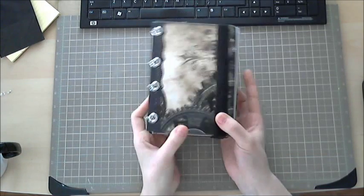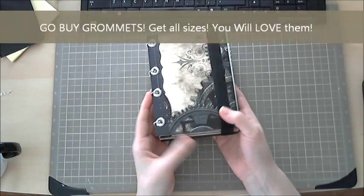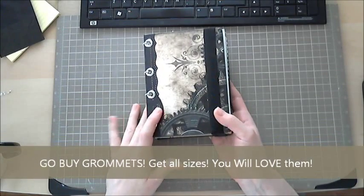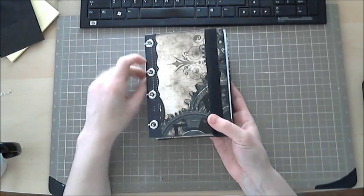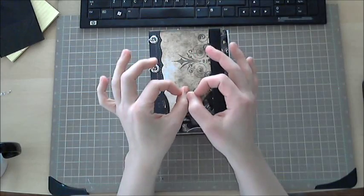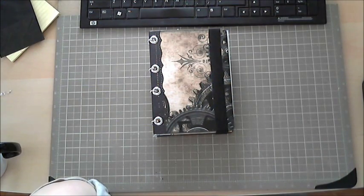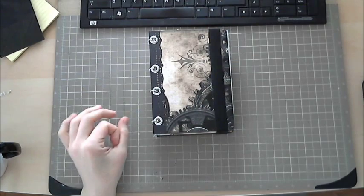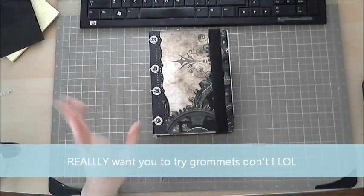I'm a huge fan of grommets. Anybody that knows me knows that I am a grommet junkie, and if you have not used grommets, you need to run right now. Just go get in the car, and let's go, because you have to get grommets. Grommets are two-sided. They look like eyelets, but they're two-sided, and you'll never use an eyelet again if you use a grommet. They come in all sizes, from little itty-bitty, like normal eyelets, to great big ones, so you have to get them, and they're awesome.